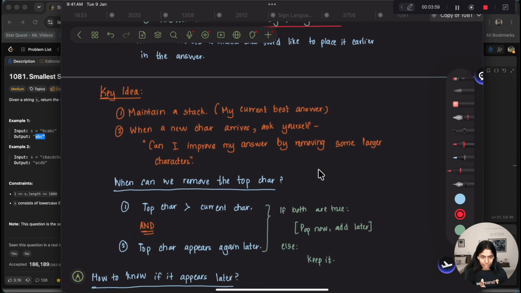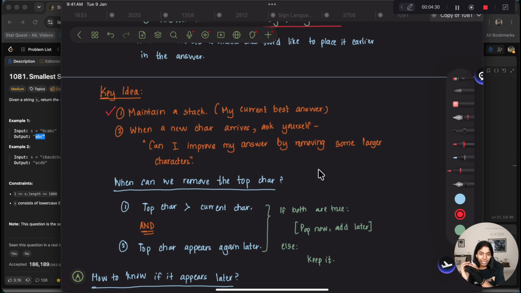So here's the key idea of how to solve this problem. We're going to maintain a stack because the stack is very useful when we want to hold monotonically increasing or decreasing sequences, right? This stack is basically going to represent the current best answer that we have. We're going to start building up on the stack and keep changing it to see what our eventual answer is going to be.